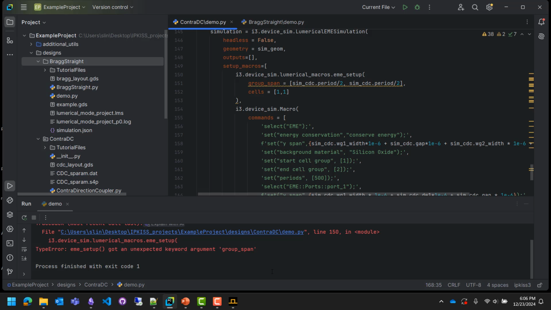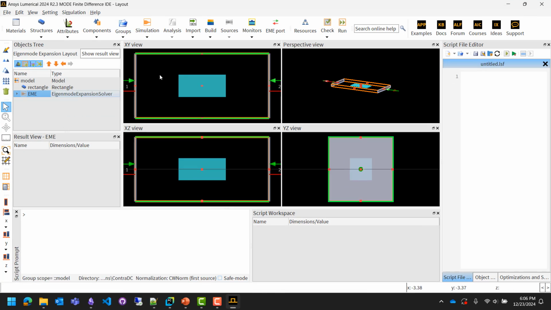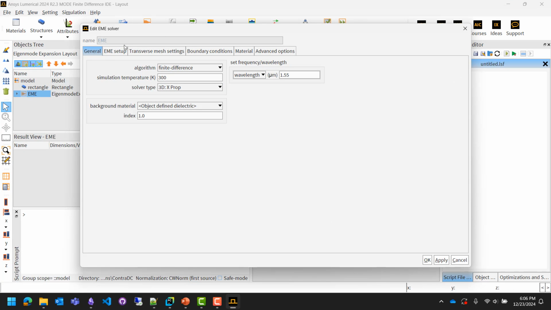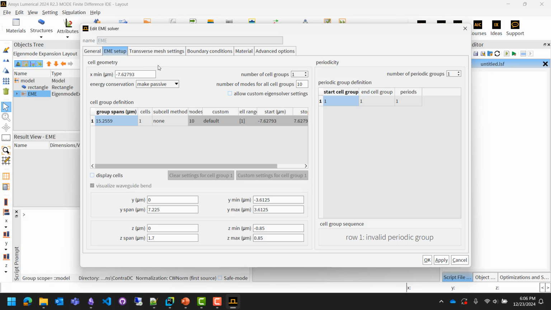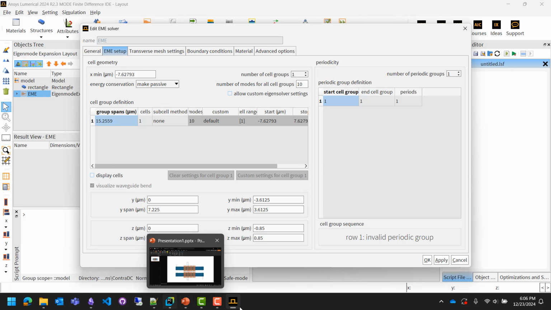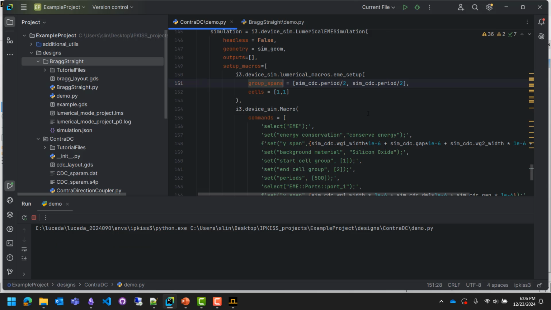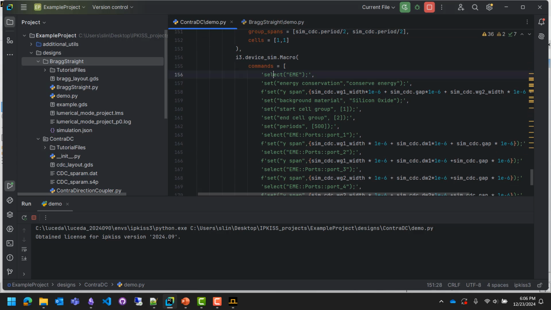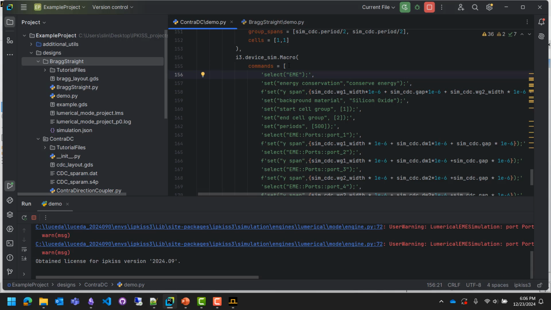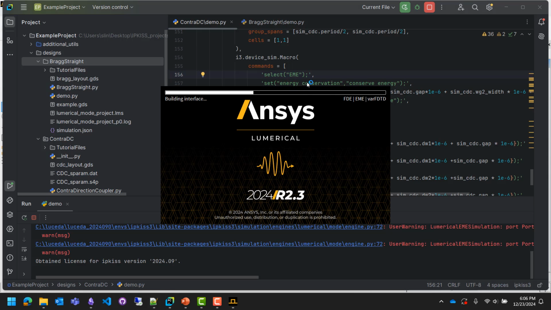So I have an error with a key argument called group span. So I have a little typo here. It's actually group spans. So just something to look out for here. Since it is kind of freehand when you type these, you're not going to be able to get any kind of suggestions from PyCharm. So it's actually group spans. My suggestion is, of course, to try to do this all in numerical first, and then either load in your LSF script or copy over the LSF script's strings like so. And that'll be a better, more robust way to guess and test, I guess.